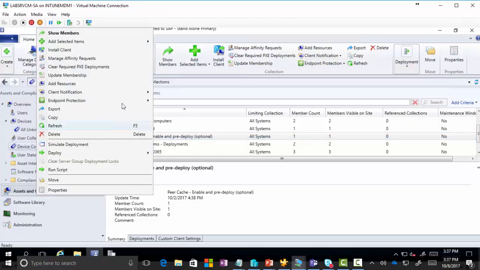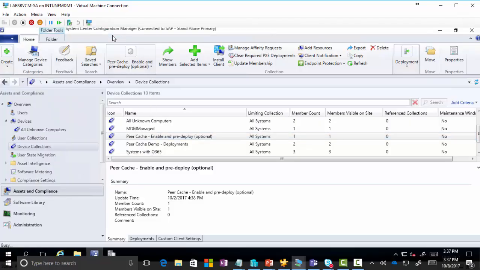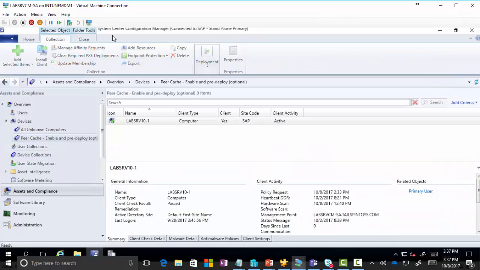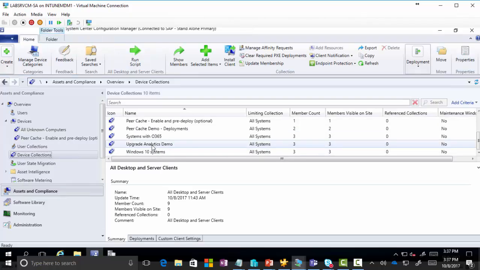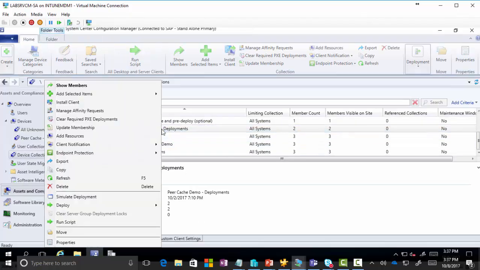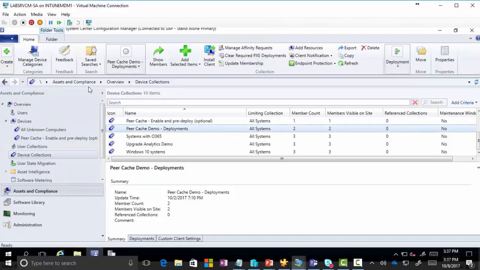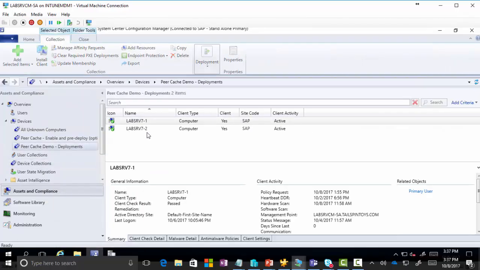So if I show my members, you'll see that I have one member, and it's a Windows 10 system. Now, this is a Windows 10 system just because that's what I did. You can have any supported client act as a content source peer. It doesn't have to be Windows 10. Then I have my collection where I will do all of my deployments, and this happens to be 2 Windows 7 machines that I have in my environment for testing, okay?